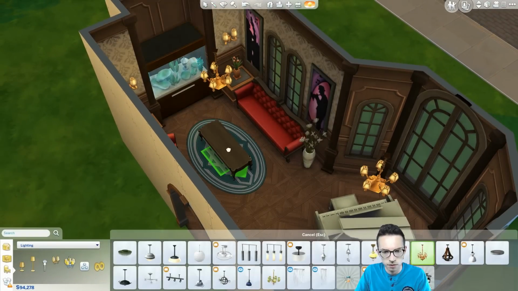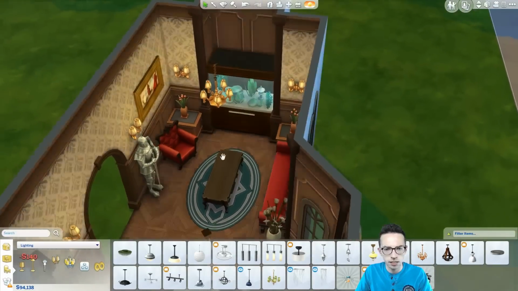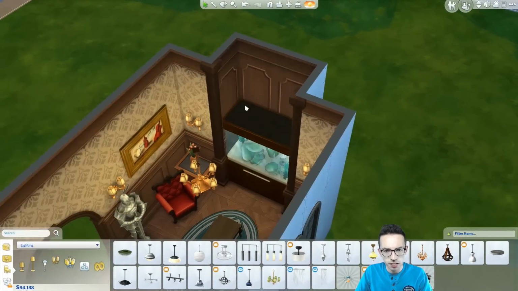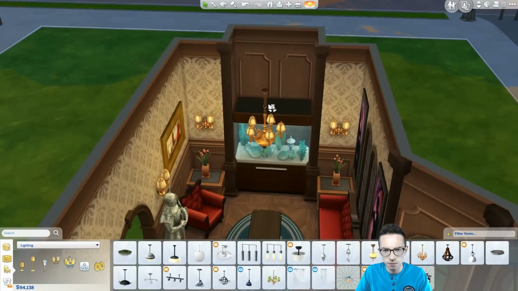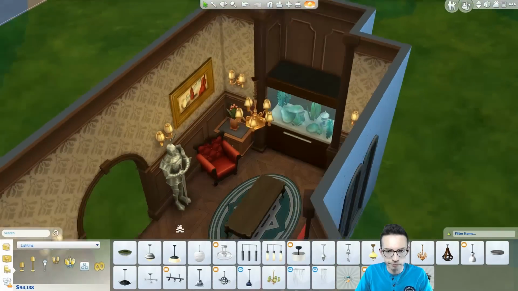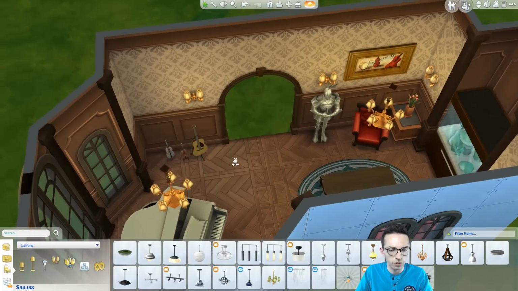And I'm also going to grab this light, and I'm just going to throw one over top there, just to lighten this area up a little tiny bit. Over top of this, I don't know what I want to do. I was going to put something there, but I don't know what would look good there. So, I think I'm just going to leave that for right now.